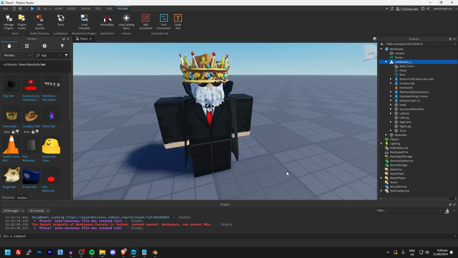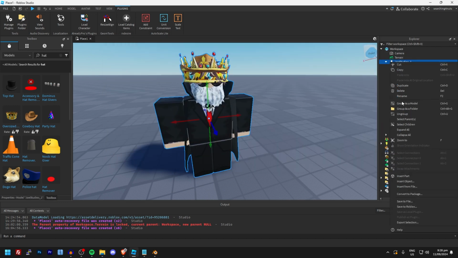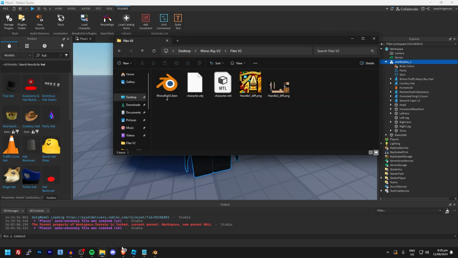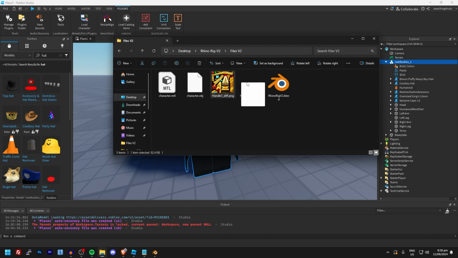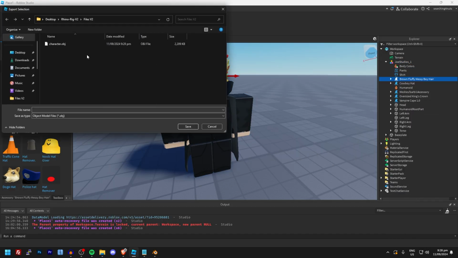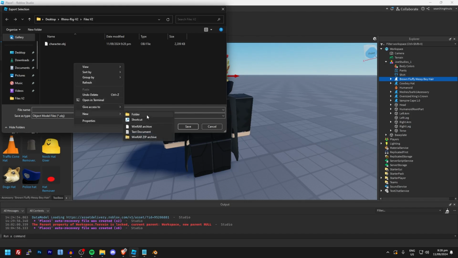After I delete everything, I'm going to go back into Roblox Studio, right click on my character, export selection, and then in my folder I can name this character and export it just fine. You'll see now that we have the character texture. In fact, we have the crown texture here, but let's ignore that. Let's pretend we don't, right? Then we can export our next accessory, but what we want to do now is, inside of our same folder, right click and go new, add a new folder.